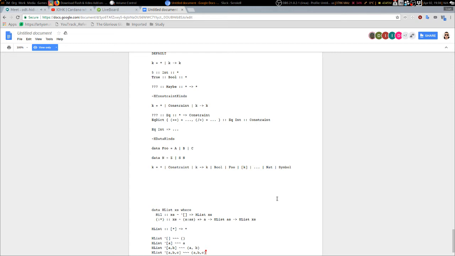But of course, the difference here is that now our definition is inductive. We have two constructors and we can pattern match on them, and we can define operations on them that work for any length of an H list. So first, some examples of constructing an H list. An H list of char, bool, int can be constructed like this. So here I need a fixity declaration.